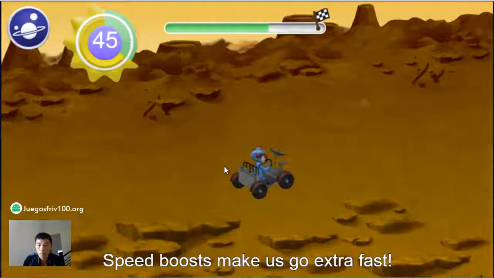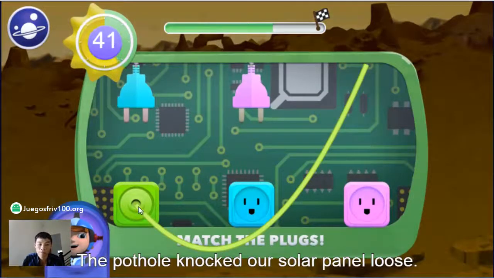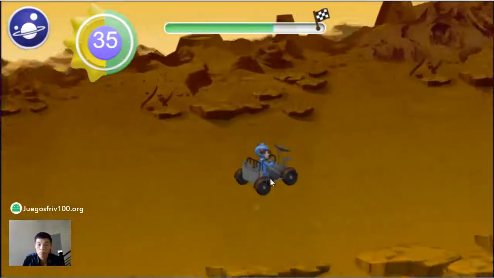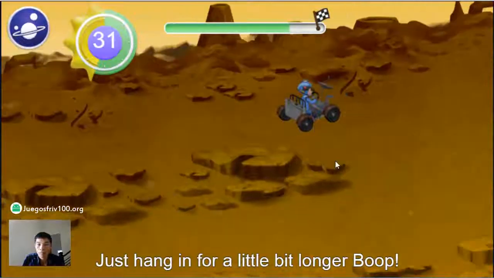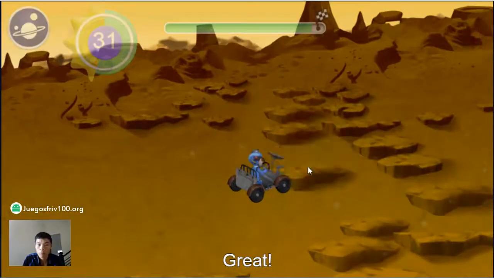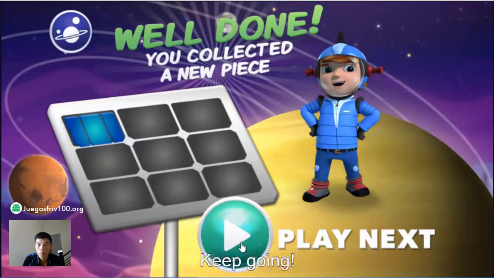Speed boost! Uh-oh! Pothole knocked our solar panel loose. Connect the wires to the matching plugs. You better hurry, because the sun is not... Phew! Just hang in for a little bit longer, Boop! Extra top! Great! Another one of Boop's solar panels! She needs that! Keep going!